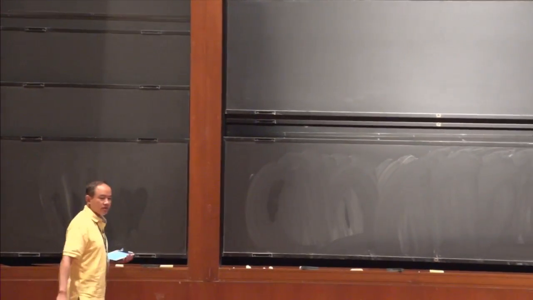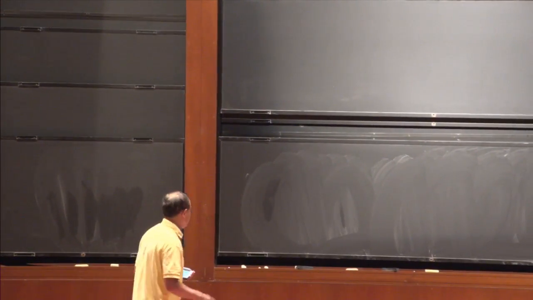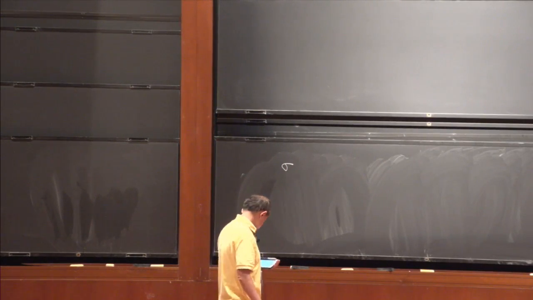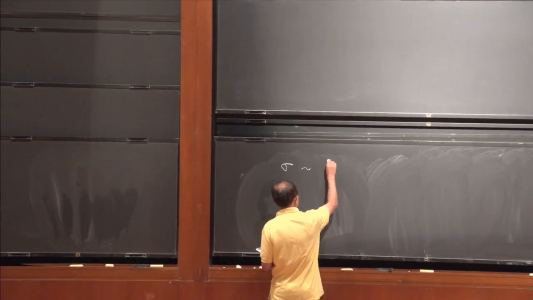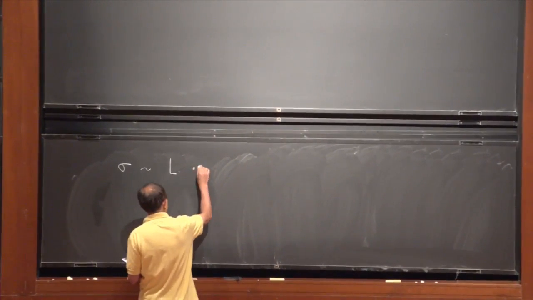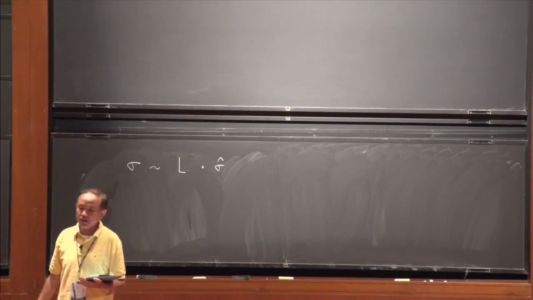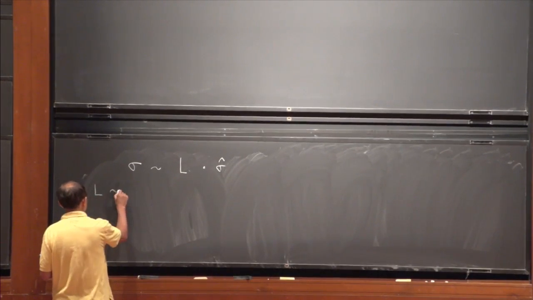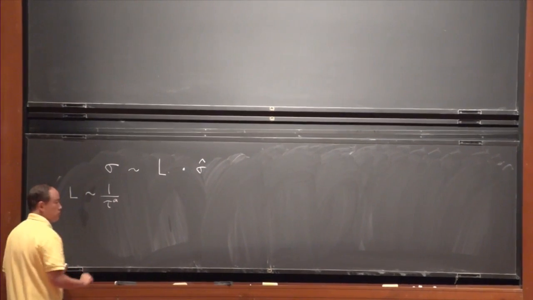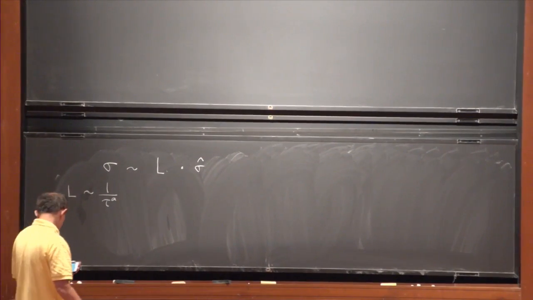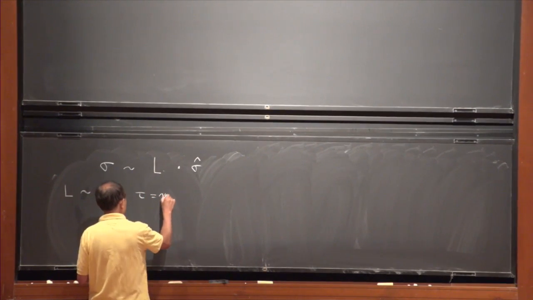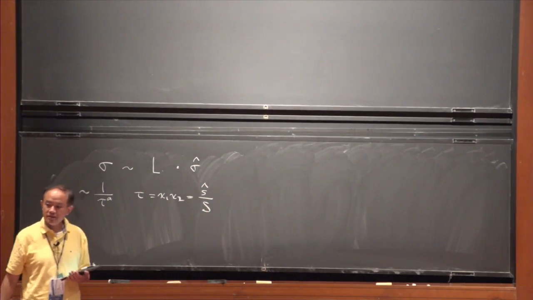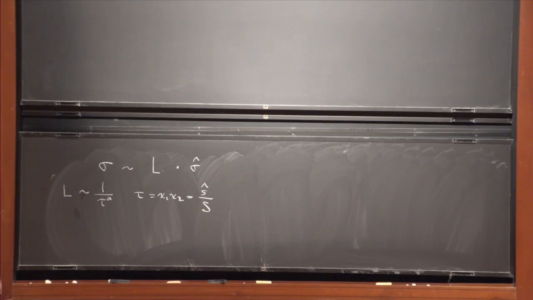So yesterday we talked about the basic ingredients in estimating a cross section, and that is basically parton luminosity times some parton center of mass cross section. And we said that the parton luminosity is typically a pretty steep function of tau, and tau is basically the parameter that tells you what fraction of center of mass energy is being used in that particular parton center of mass collision.